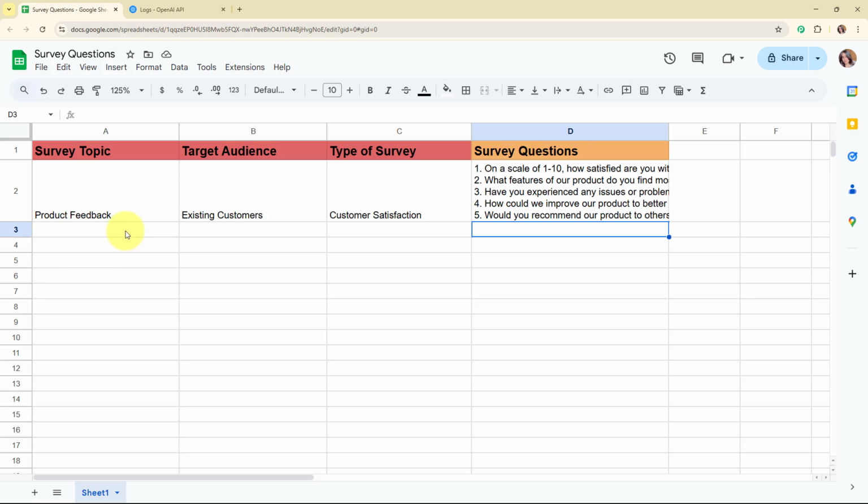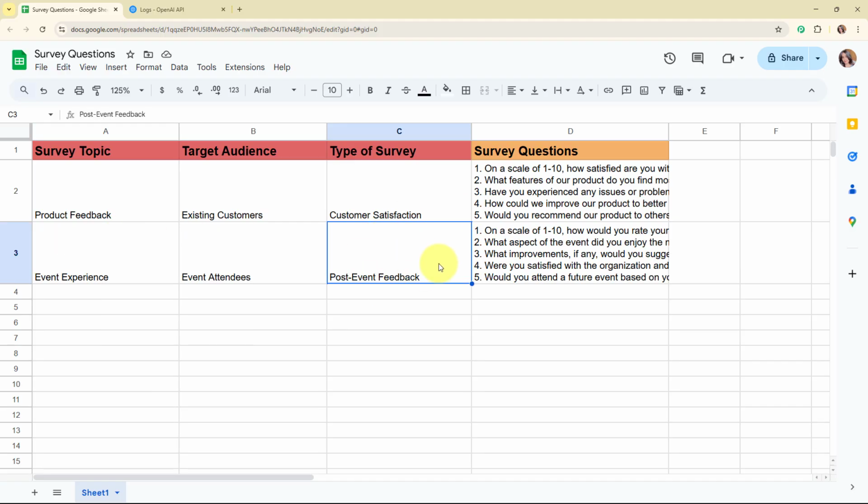Alright, so now here I've already built an automation where I've connected my Google Sheets with OpenAI and Google Sheets using an automation software. And now firstly in this video we are going to see the working of this amazing automation to understand the entire process more clearly. Alright, so now here to see the working of this automation, I need to add a new detail in my Google Sheets first. Alright, so let me add the details over here. Alright, so here you can see I've successfully added the details over here, and as soon as I've added the details over here, automatically some survey questions have been generated by OpenAI and added over here under the specific column.